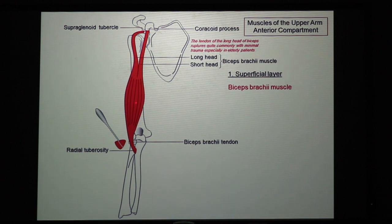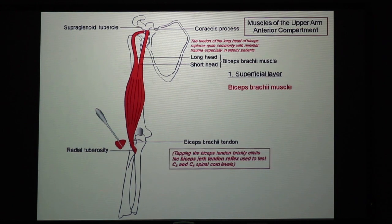Because this muscle is not moving, by hitting here you can see some impulse generated. If the impulse is there, and it's a good impulse, you can say that the C5 and C6 spinal cord level is fine. I can see an improvement, till C5, C6 it's starting to work again, but still it's not achieved fully. Are you with me? This is checking a reflex at spinal cord levels, not the spinal nerve. Clear? This is the easiest way. For those people who have weakness or loss of function, we can assess the degree of loss and which segment is gone.